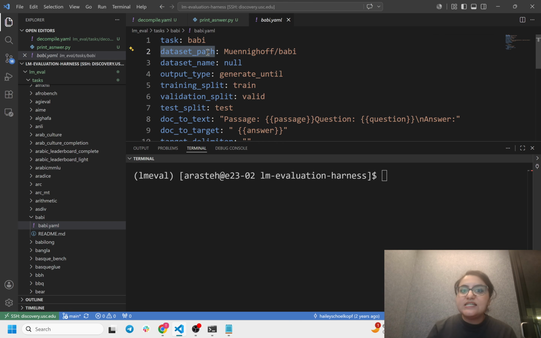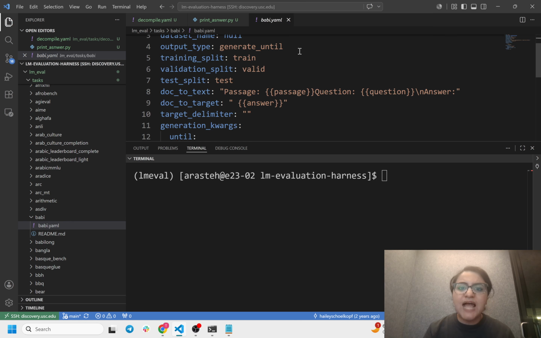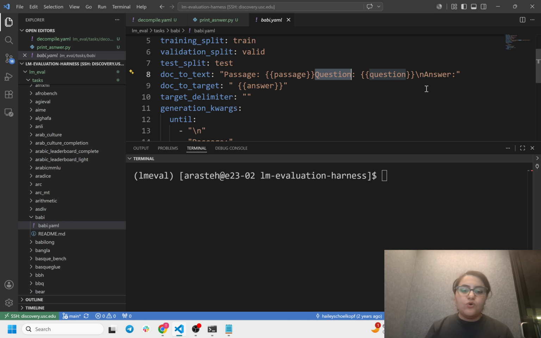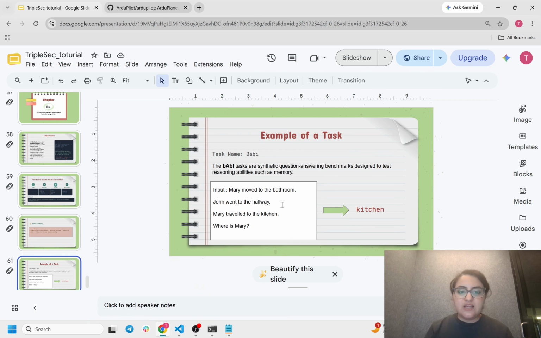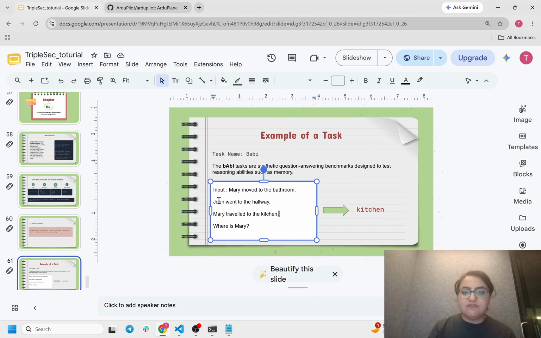You can see a dataset path, which is the path to the benchmark. This is the benchmark that it will download and run the queries on. And this is the format of the queries. Basically it's a passage, a question, and an answer. You saw the format here already. We have a simple story here, the question, and then the answer.